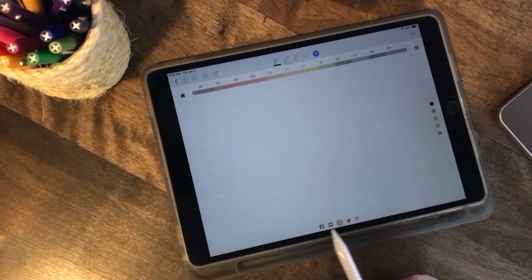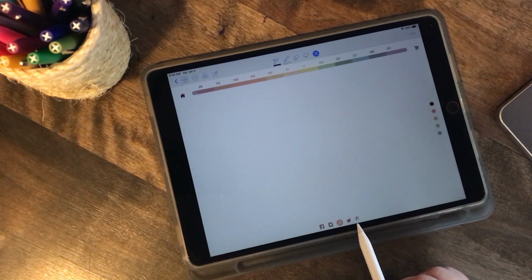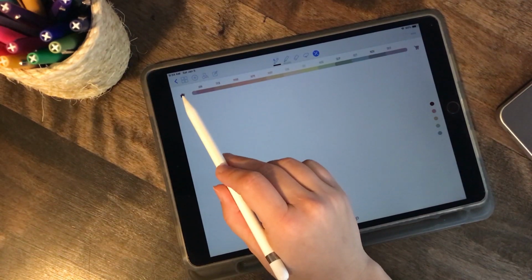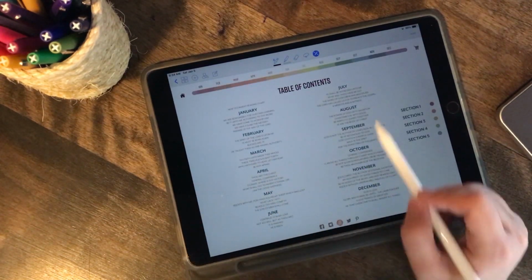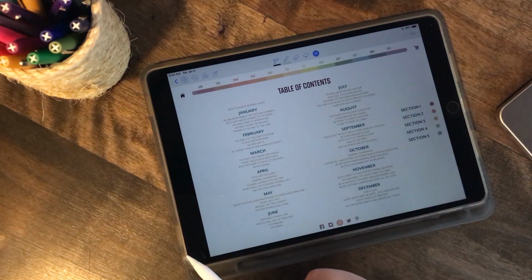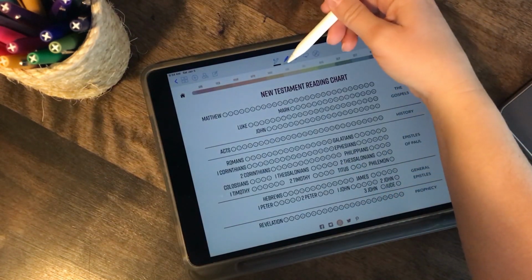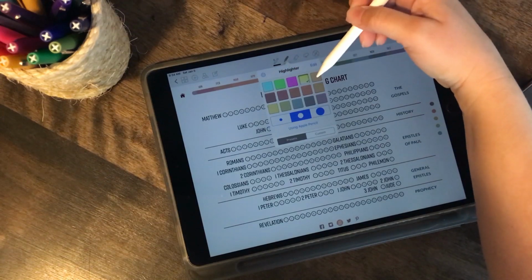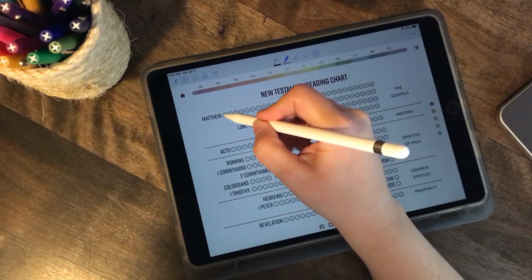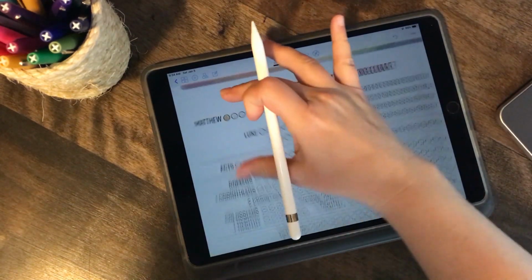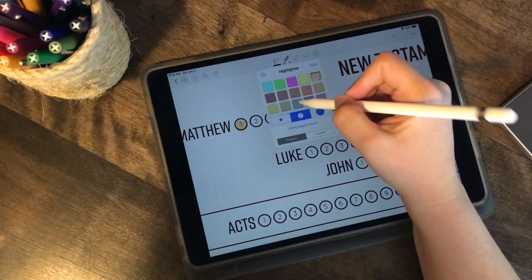Down here, these are our social icons. Make sure that you follow us. We give lots of ideas and updates at our sites below. This takes you back to that table of contents so you can easily get back here anytime that you want to. And remember that right after it is your reading chart, which is super fun to highlight things as you go and color in your passages, color in those chapters as you read them.